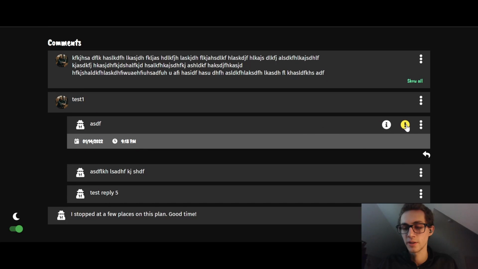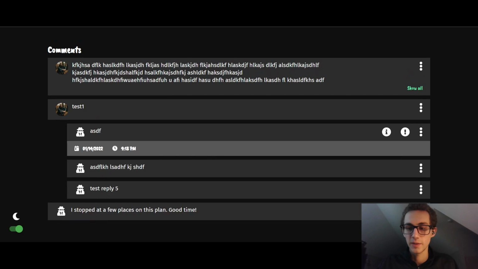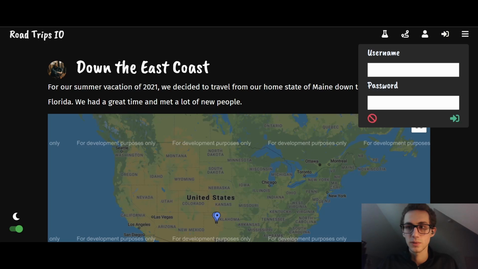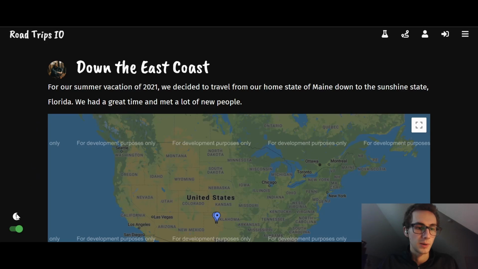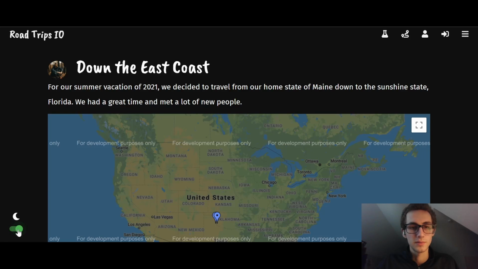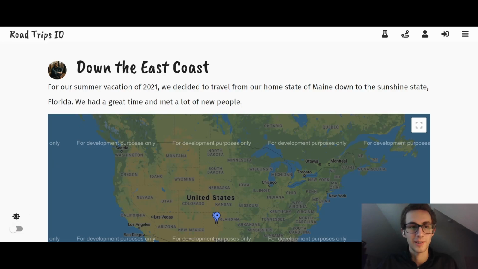Now there's this button. It's for reporting a comment, but the code isn't written out for it. So I don't think it does anything, but still, it's an idea. We have this button for going back to the top of the page. And yeah, I think I already logged in. So, oh well, I won't do that again. And then we have dark mode, light mode. So the other way, dark mode, light mode, there we go.